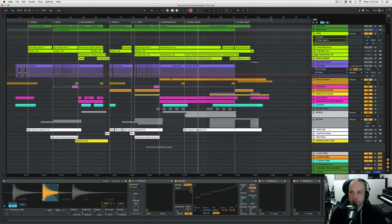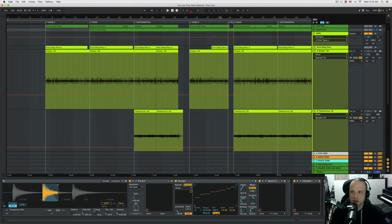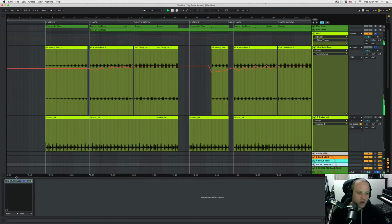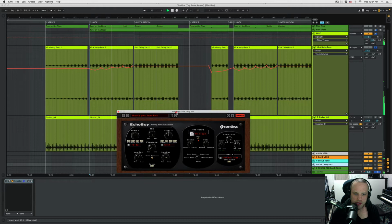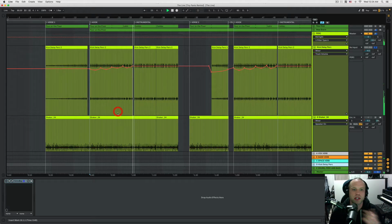I just moved them around so that the accents were on different beats. And I sequenced them a little different to emphasize the choruses more. Also, a little interesting is this kick drum delay thing I did, where I took the kick drum and ran it through this EchoBoy Sound Toys, which I used a couple times in this remix. This is a fun plugin that has a lot of parameters you can tweak for delay, some of which are crucially the groove and the feel, so you can actually make the delay swing correctly with your swing. So I run the kick drum through this.